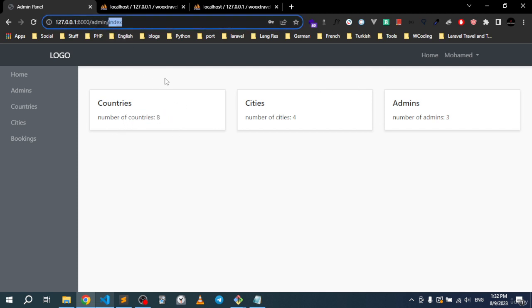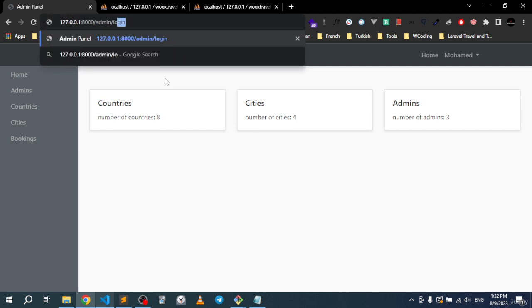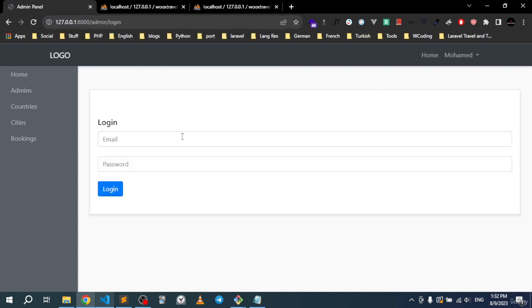If we go right here, for example, admin/login, as you can see, we can actually access the login, which is just messed up. You can see our admin name right there, and the sections on the side, which is totally weird. It doesn't make any sense to allow something like that on your own web app. So we need to prevent users from accessing the login page once we're logged in.